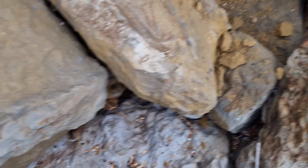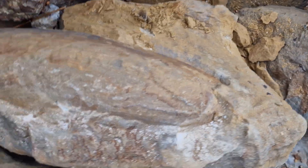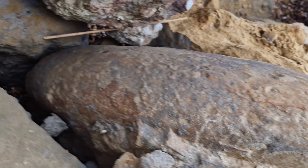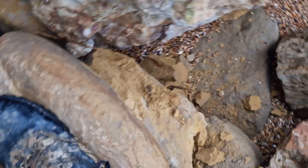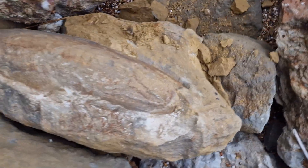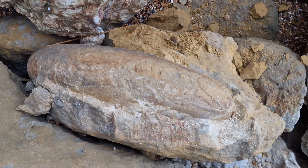This is the ammonite. I've just taken a little piece off here and a bit off down the side there. As you can see, it looks really nice, and it looks all good all the way around. So definitely worth taking this one. There's my foot for size comparison — it's pretty big. Probably about the same size as the other big one I got, but this one looks better preserved. So hopefully it will come out okay.